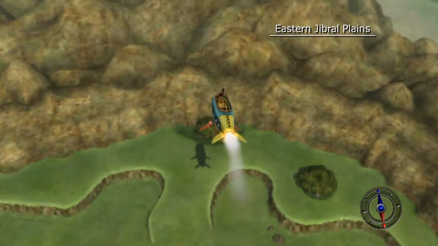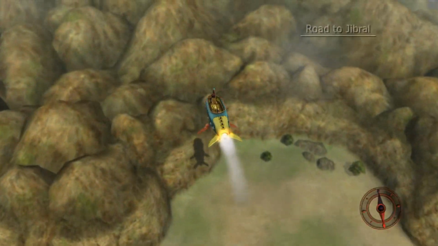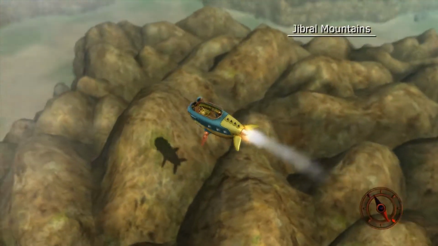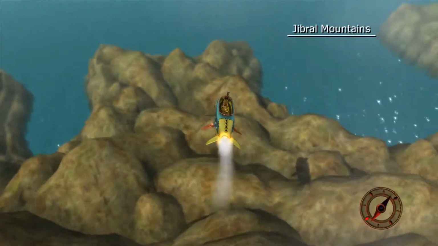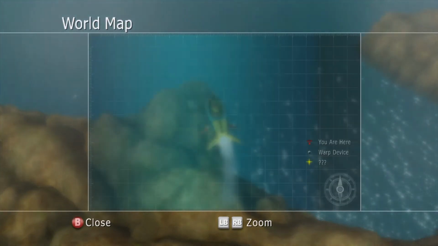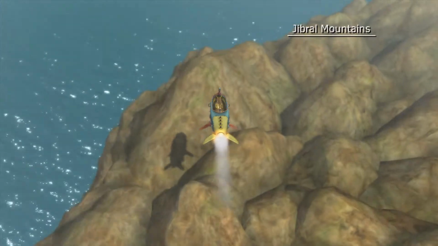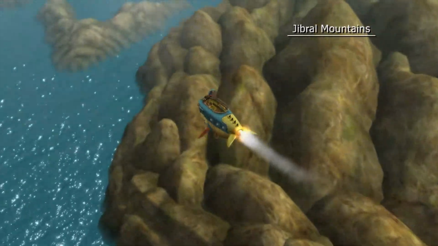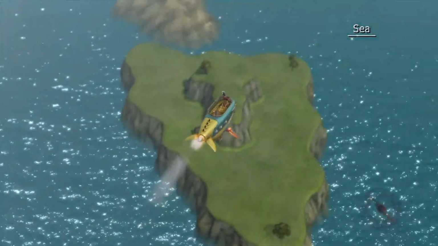Oh, I love this music. This is great travel music. I like how you get to control the ship too. Like, you can go over all these places, like these mountains. They don't serve any purpose, but we can see them. Kind of nice. No, I'm going the wrong direction. That-a-way. Okay. So which one is it? This is it. This one here. Okay.